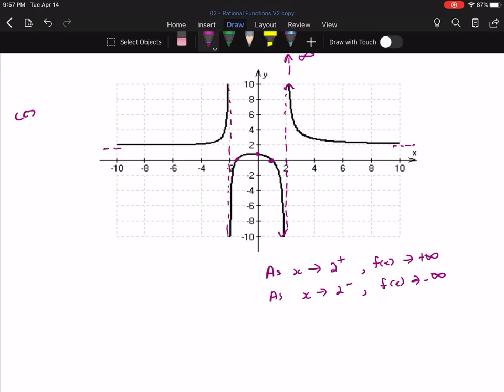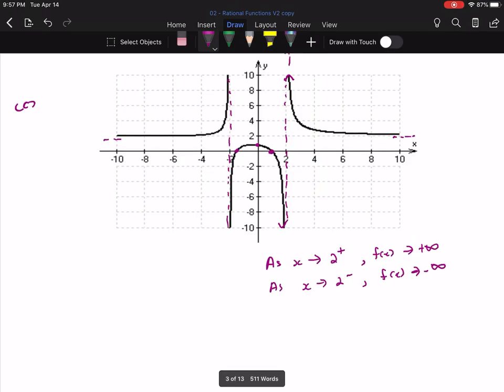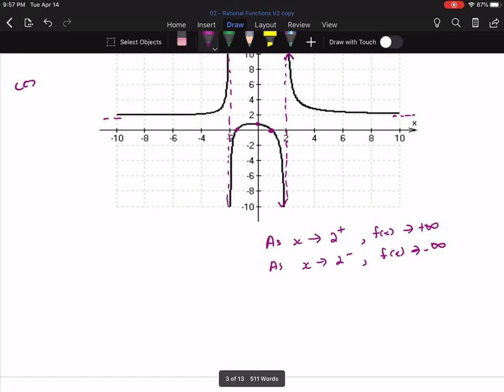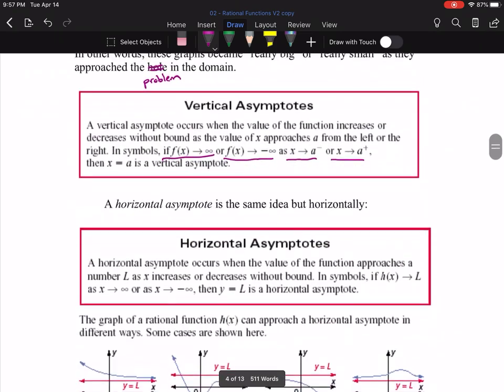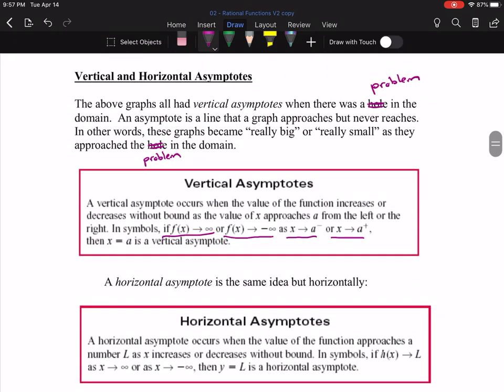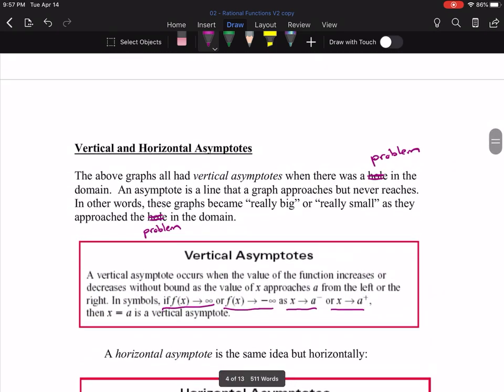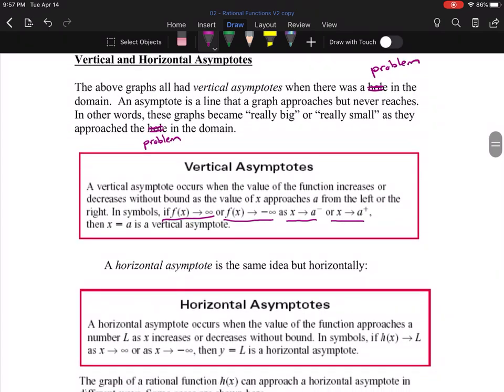Those are some handy symbols to talk about what these graphs are doing. How will you know if it's going to positive or negative infinity? You could sub in numbers. Actually, if you're stuck, you could. I could sub in 2.01 to the function or 1.99 to the function and find out that way. So if you're really stuck, just subbing in a number close there will do it. Seems sort of pedestrian, but we'll come up with some other methods, but that's always there for you.